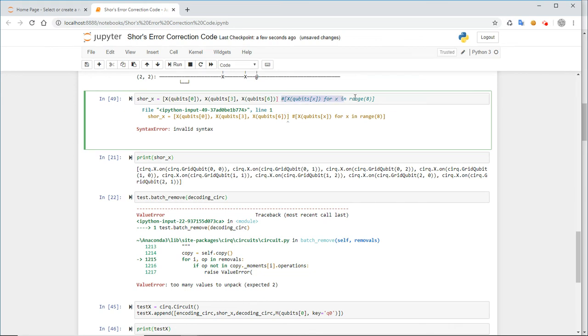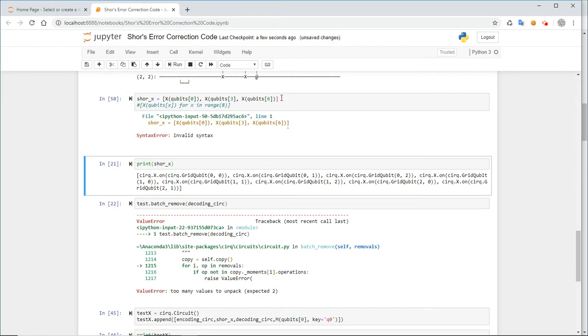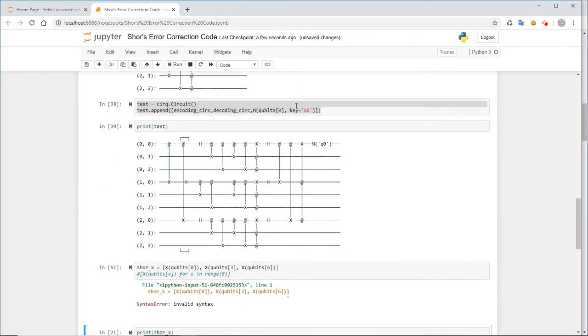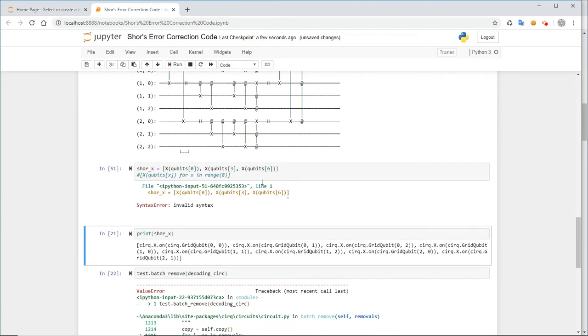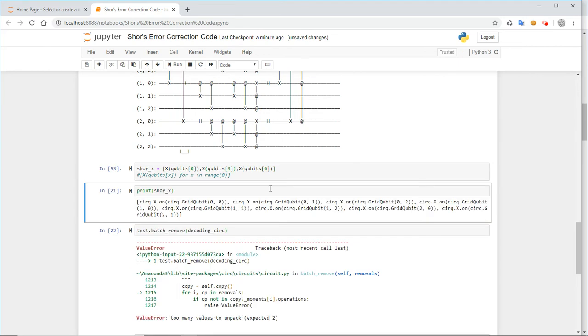Why is it invalid syntax? Can I not just define an array like this? I should be able to. Qubits, qubits, qubits. Come on. X qubits. Oh, here. I'm missing the parentheses here. Okay.